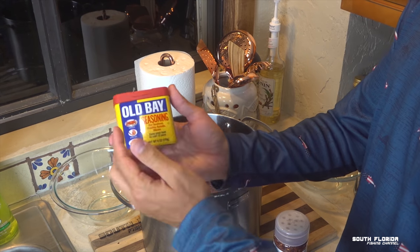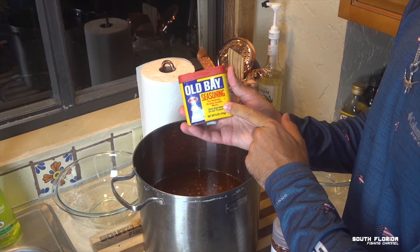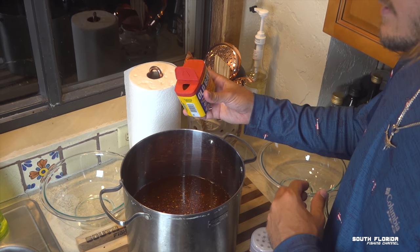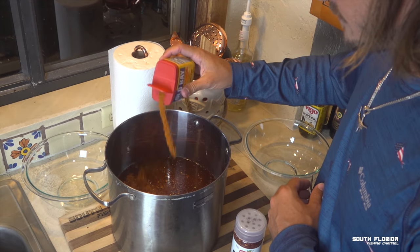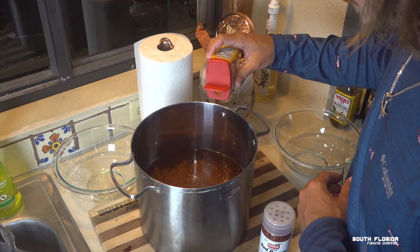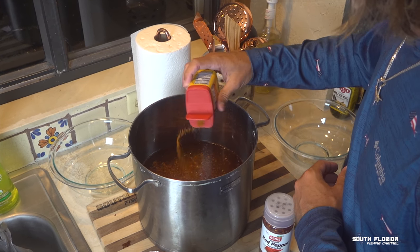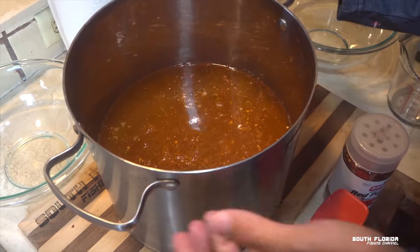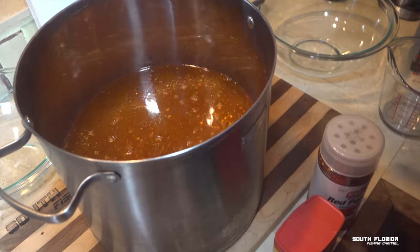And last but not least, Old Bay seasoning. I need a sneeze. Don't sneeze in the soup. That's our seasoning for our broth. Oh gosh. Oh wait, we can't forget the main ingredient.